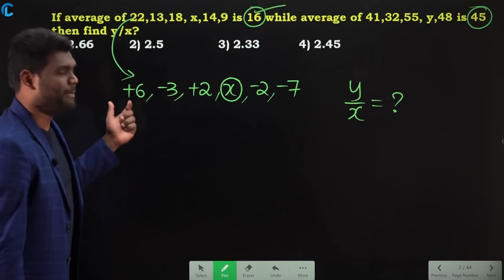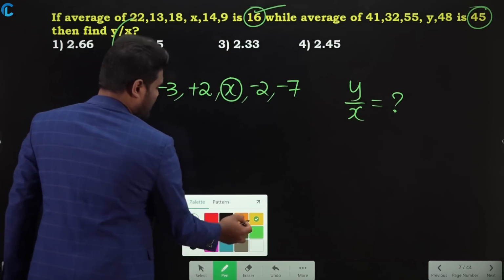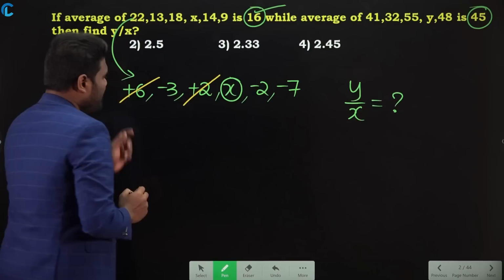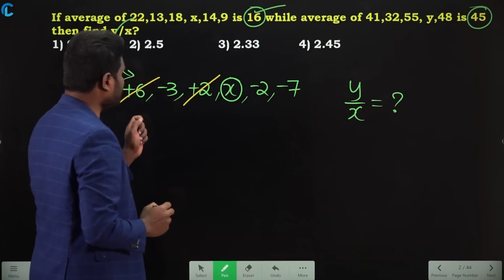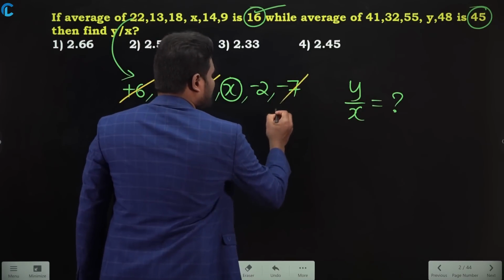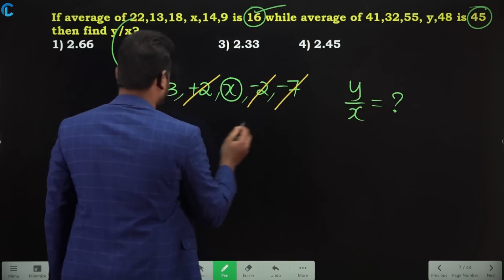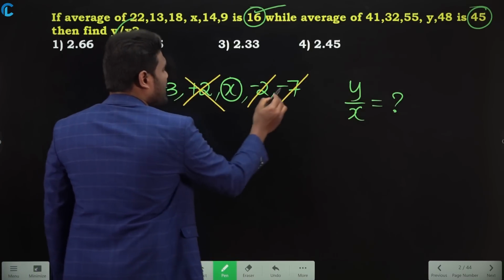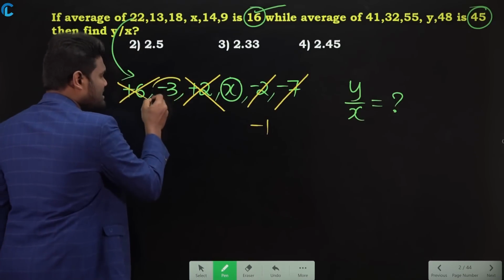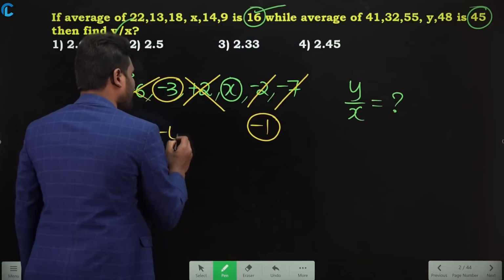Now just try to balance this. If you are going to balance this, look here carefully. How much do you have here? This is plus 6 plus 2, which is nothing but plus 8. Now if you look here, this is minus 7 minus 2, which is minus 9. So plus 8 minus 9 is nothing but minus 1. Now this is minus 3 and this is minus 1. Overall, I am getting minus 4.